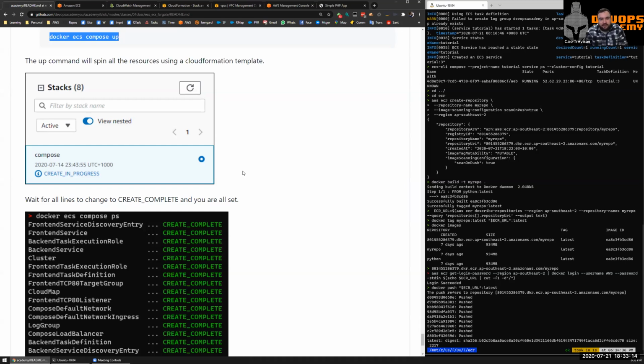EKS is the Kubernetes offering. It's all managed as well. There are fully managed options on AWS as well. And ECS is AWS's own tool for orchestrating containers on the cloud. ECS you'll be running on AWS, but Kubernetes is open source, so it's not related to AWS. Some of the customers prefer to go with EKS as they want to have control of this. They don't want to run on ECS, but some of our customers prefer us to manage everything and they just deploy using ECS.